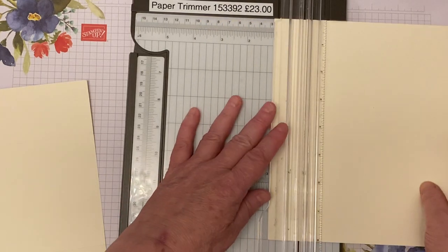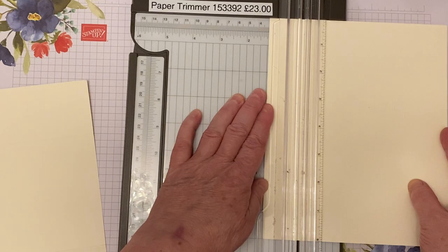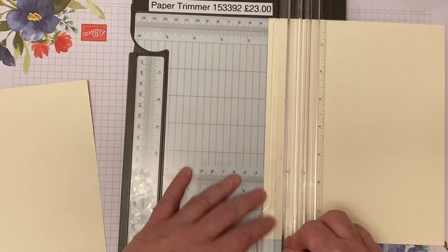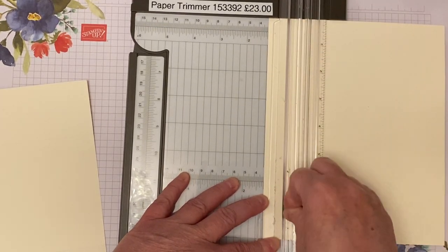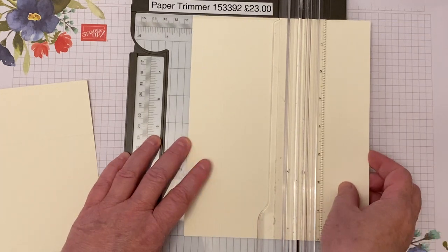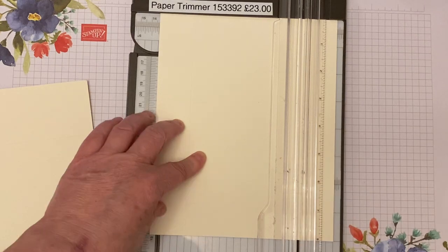Okay, then we're going to turn it around, and we're going to go 1 1/4 inches, which is just about here. 1 1/4 inches. Then we're going to go over to 5 1/4 inches.